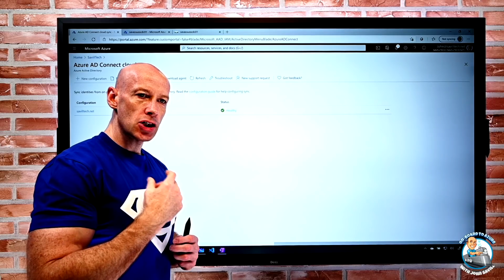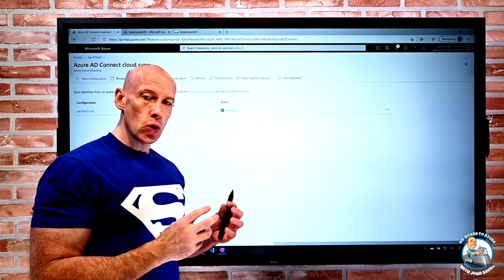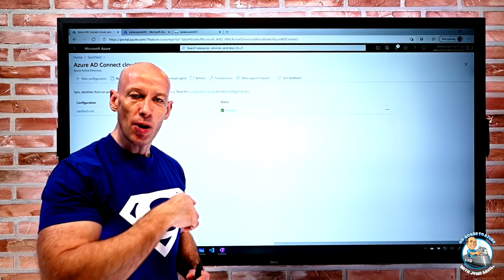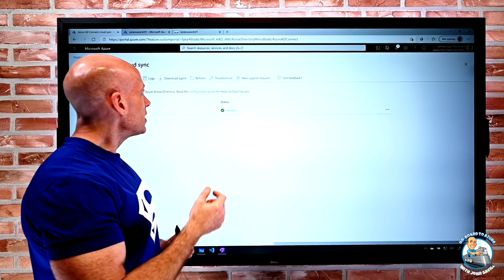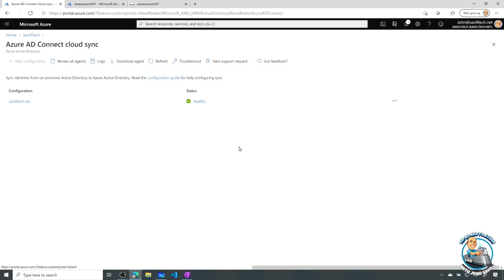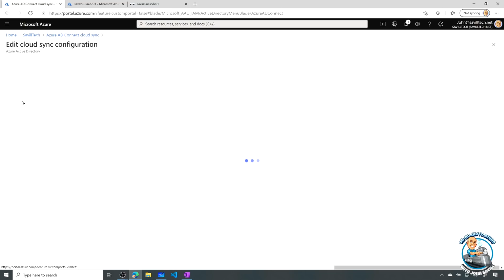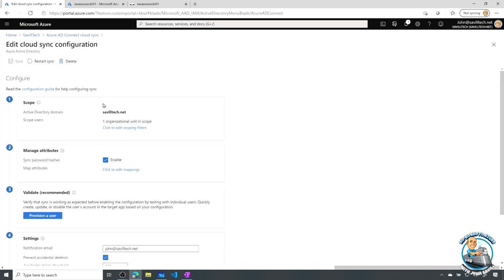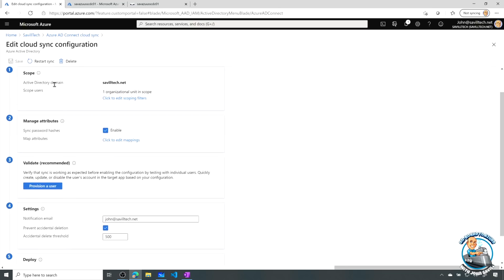So I configured my Azure AD Connect to exclude a cloudy OU, both inbound and outbound. And if you look at my configuration, what you do is you add agents. You download this very small agent, you execute it, you sign in. Again, I'll walk through that in a second. Then you add a configuration. In my configuration, I said my Active Directory domain is salvatech.net.